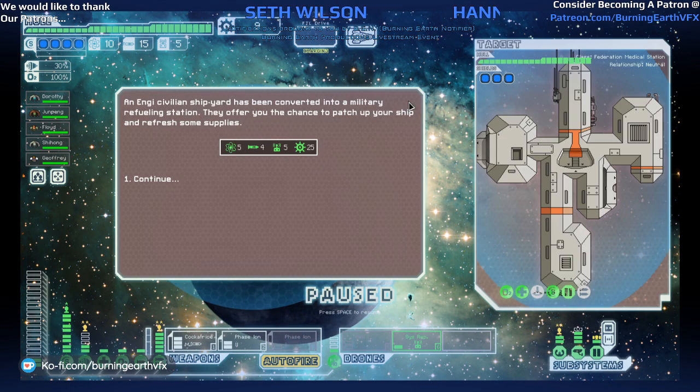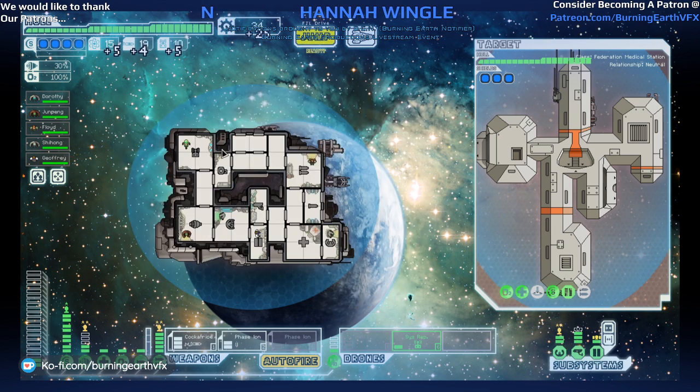An NG civilian shipyard has been converted to a military refueling station. They offer you the chance to patch up your ship and refresh some supplies. 5 fuel, 4 missiles, 5 drones, 25 scrap. I'll take it.